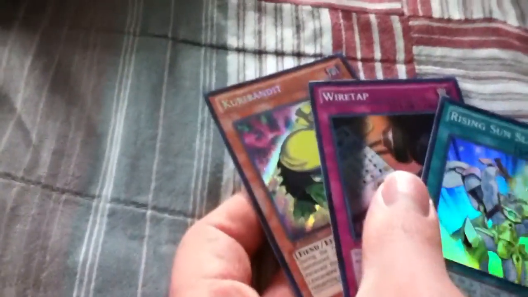Okay, so, pretty cool. I hope I pull a Mathematician. I would really like to pull one right now. I really do. Curry Bandit again. Not bad. And a Wiretap. Sweet. That's actually pretty decent card. Next pack. Soul Charge again. And Bound Creator. Okay, not bad. Next pack.